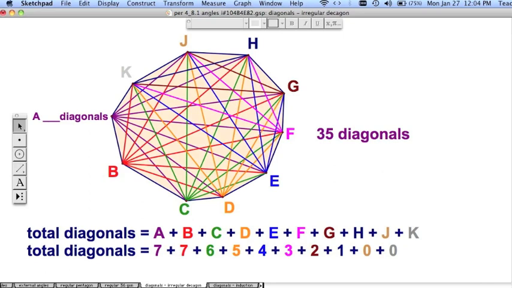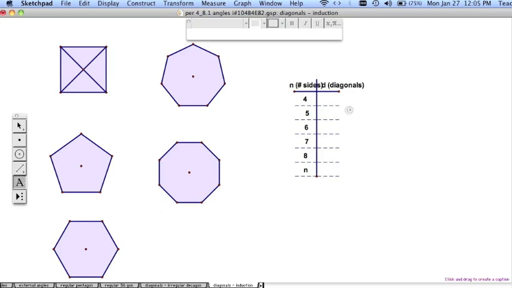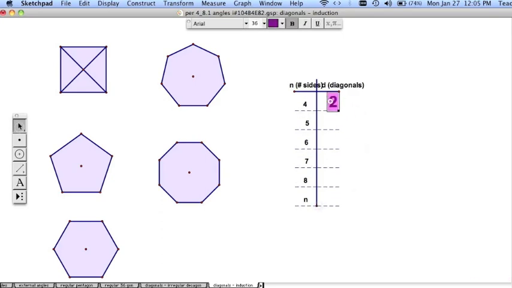All right, if you didn't finish this, that's okay. You can come back to it. We got to go to our last page. This is our induction page. When we come up with a general formula, I think we haven't finished this in any class yet. Now, this is different than chopping this figure into triangles. See, there's 2 triangles, but if I drew all the diagonals, I could draw 2. To make it easier, I'm drawing regular figures here, not irregular figures. So 4 sides, 2 diagonals.